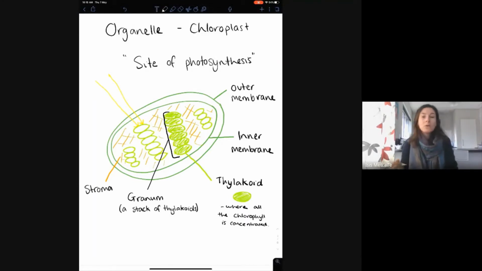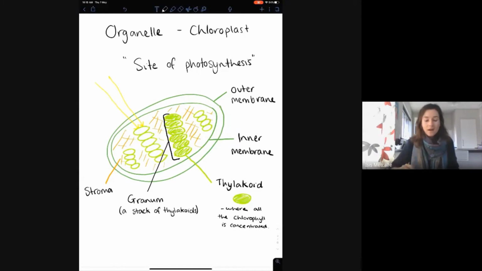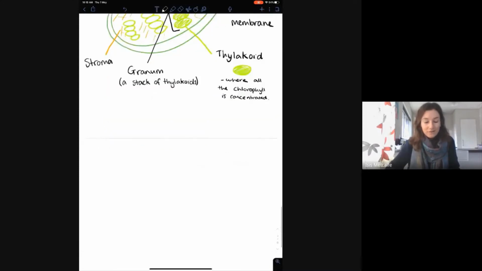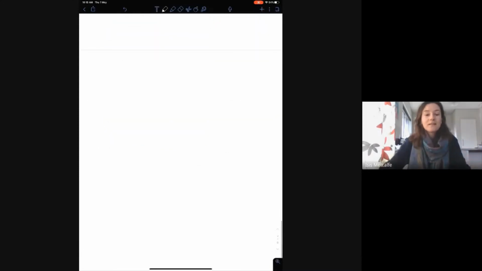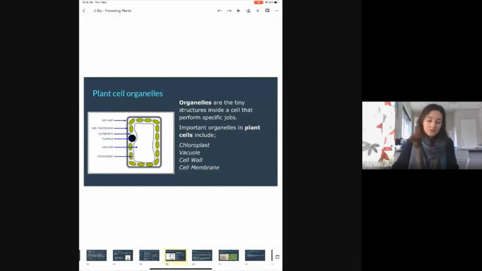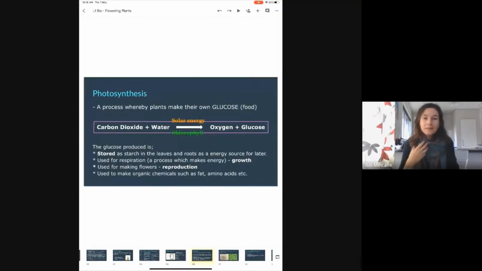These terms are all going to come up again next year when you do level 2 bio, so I think it's good for you to be introduced to them now. All of that jelly-like background stuff is called the stroma, and a few reactions happen there too. So that's the organelle. Like I said, don't copy the notes now, that's next week, but the organelle is very important for photosynthesis. If I go back to our slides, I wanted you to recap what photosynthesis is.